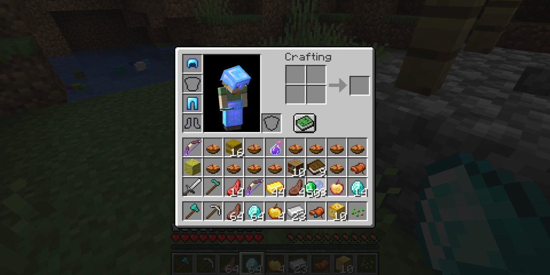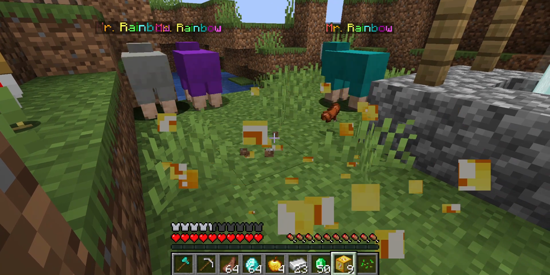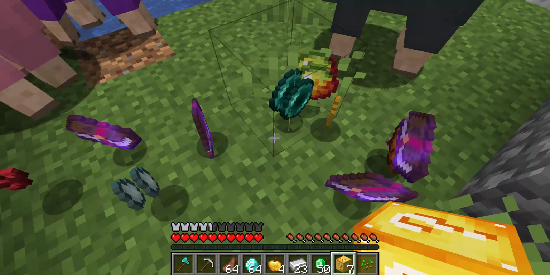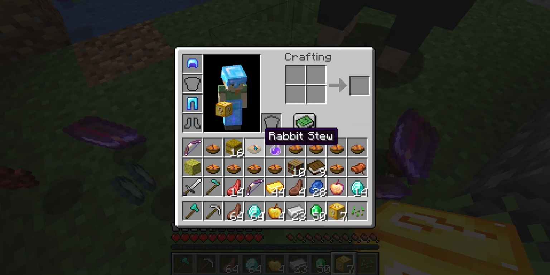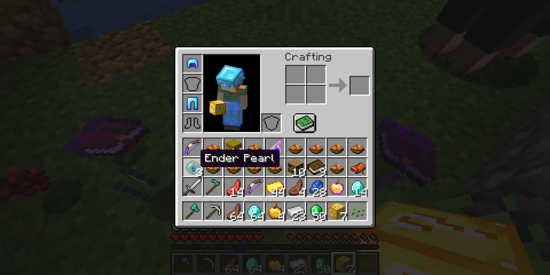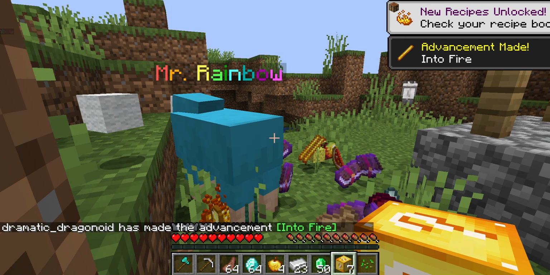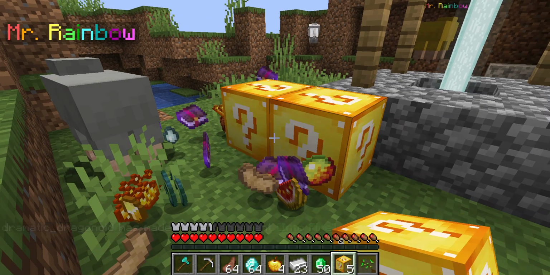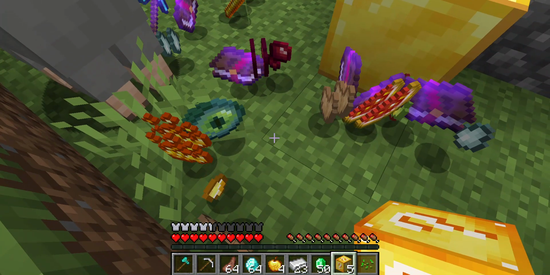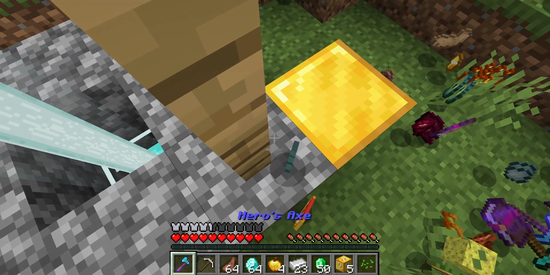Let's see. Don't need a saddle, honestly. Rainbow. Ooh, ender pearls. I mean, I don't really care about enchanted books, honestly. Oh, there's gonna be a lot of killing, isn't there? What is this? Fuck this. What is this? Okay, one minute. That. The hero's axe.